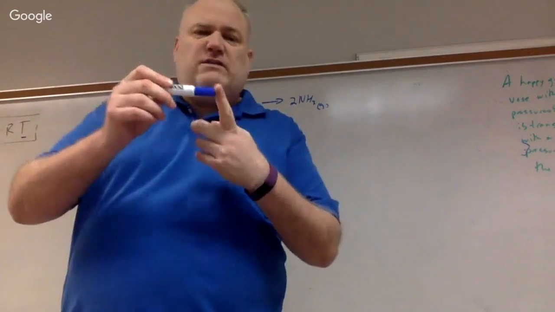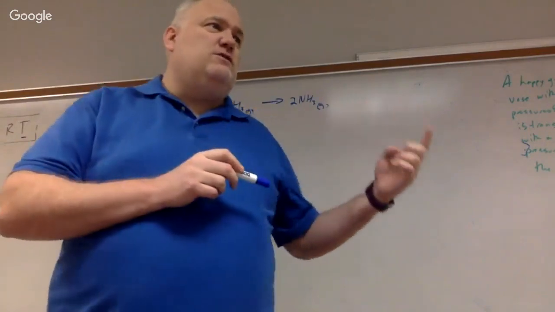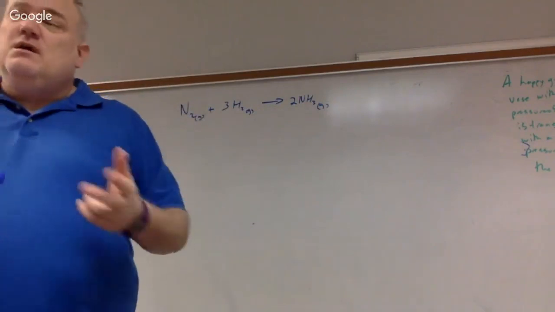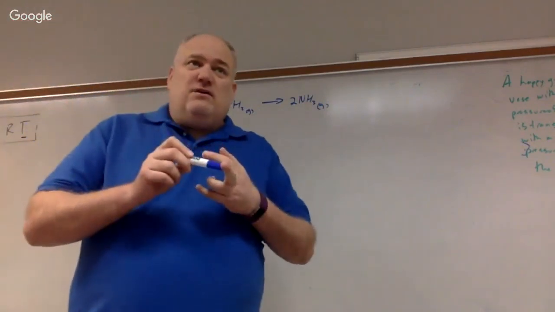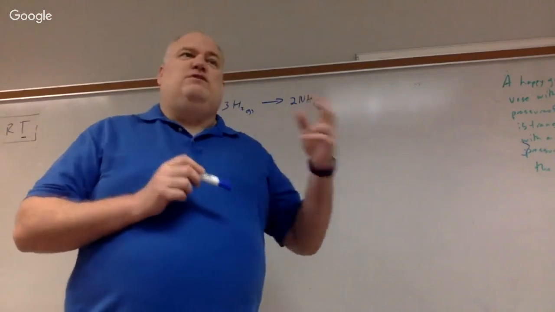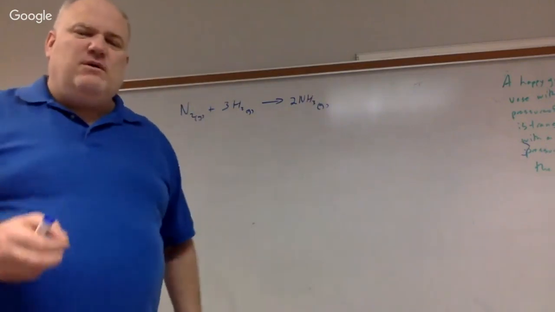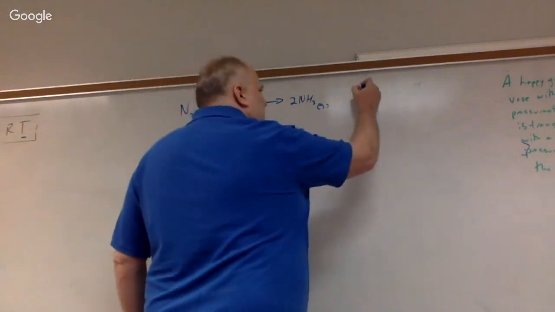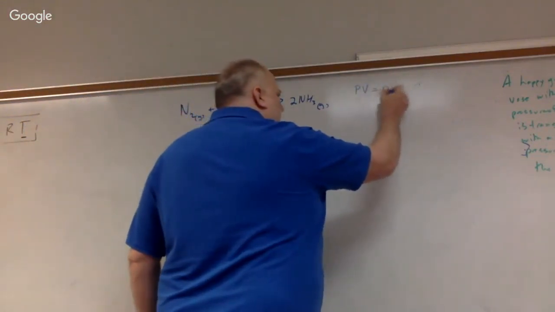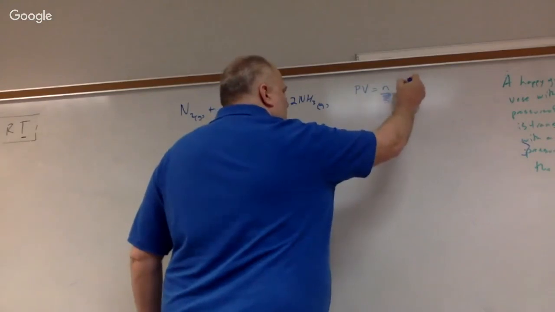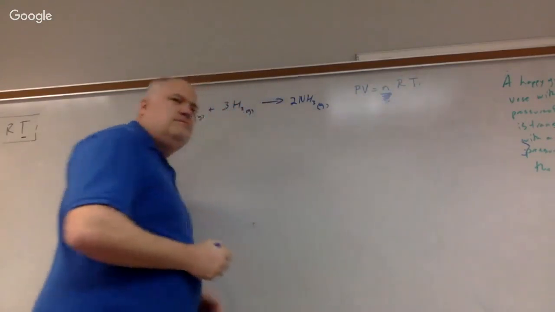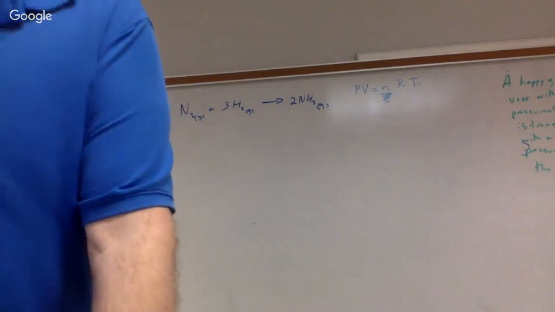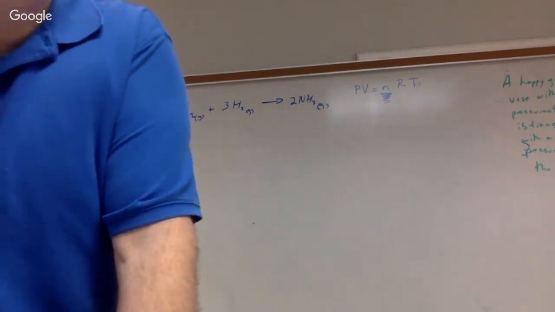So in one case, I was giving you grams, and I asked you to convert to moles to be able to use this equation. I didn't ask you. You just had to do it. And in the other, I gave you molecules, and you had to convert to moles. Now I want to point out something to you that you may or may not be aware of. See this PV equals nRT? You know what that n is? Moles. It's moles.